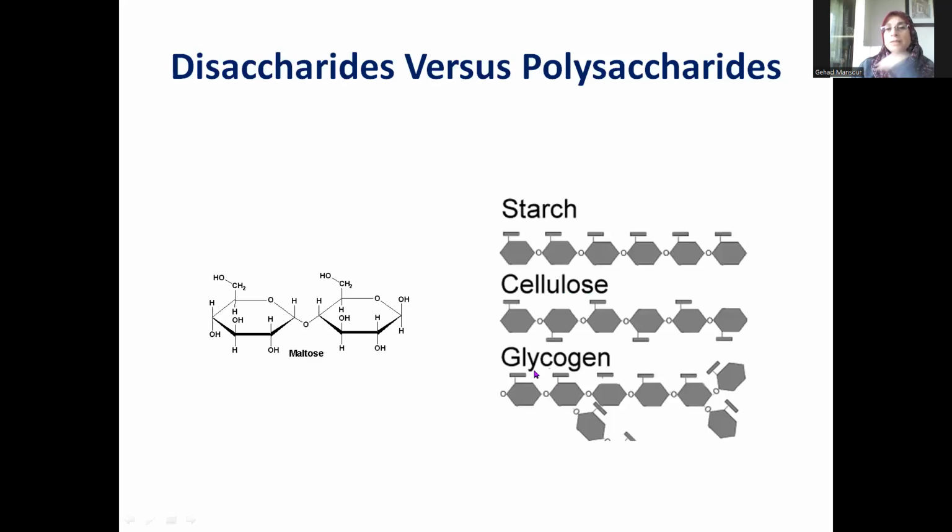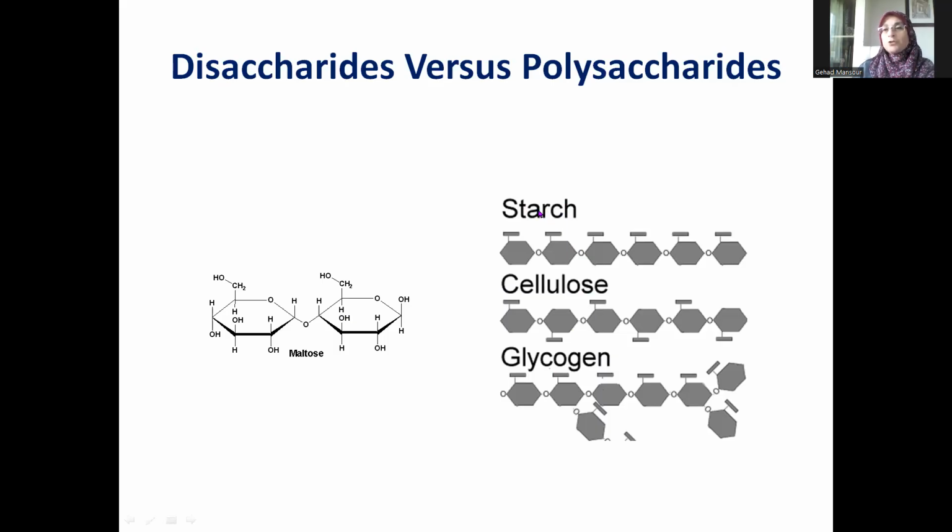Here, this is an important slide where we have three polysaccharides: starch, cellulose, and glycogen. And they all contain maltose. So if starch is first digested in the mouth, it would give the disaccharide maltose. Can starch be completely digested into the monosaccharide glucose in the mouth cavity? No. So the digestion of starch that occurs in the mouth cavity is an incomplete digestion.